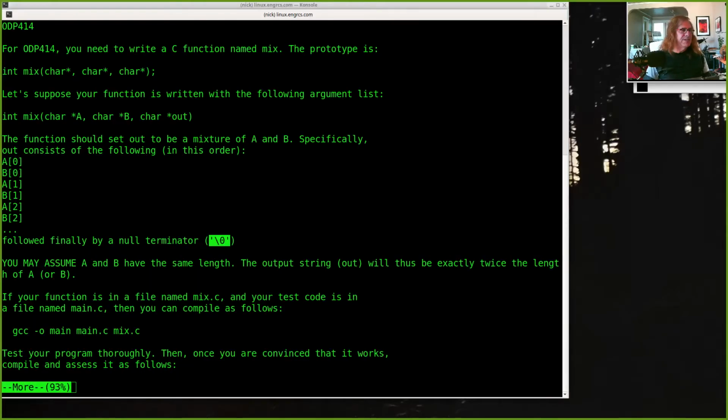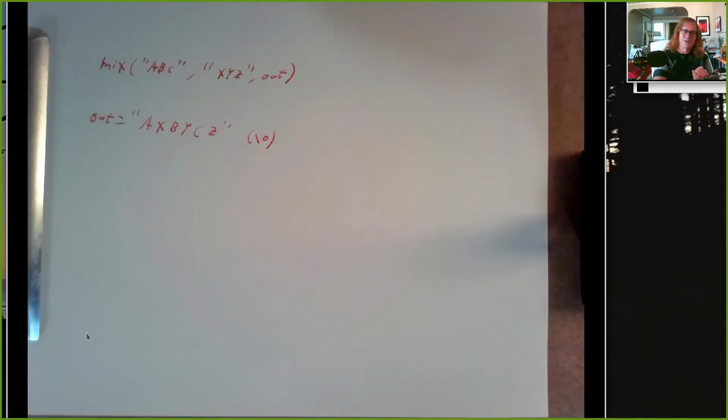And you want to test this, right? Make your mix function tested with your own test bed. Don't just run it through assess, because unless you get this code perfectly right, what you're going to get is 0 out of 10 on some tests, 10 out of 10 on other tests, and you don't know what the tests are. That's deliberate, right? I want you to figure out your own test cases, do your own QA on this. So try it with empty strings, try it with strings of length 1, try it with longer strings, try it with things in different orders, right?